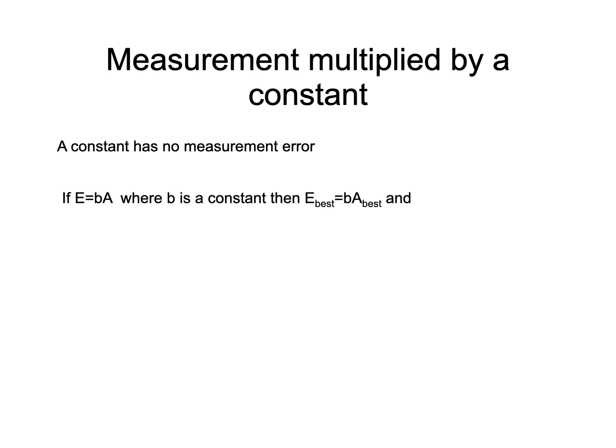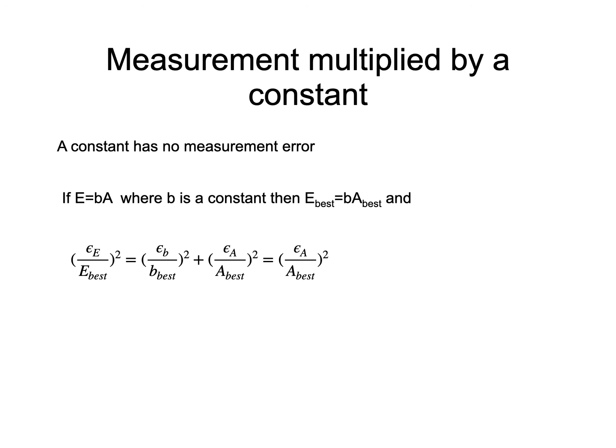Now let us look at the special case of a measurement multiplied by a constant. We can use the formulas mentioned previously by considering that a constant is a measurement with an error of 0. If we let quantity E be the product of a constant B with a measurement A, then the best estimate of E is B times the best estimate of A, and the error can be calculated using the formula for a product and using the fact that the error on B is 0.